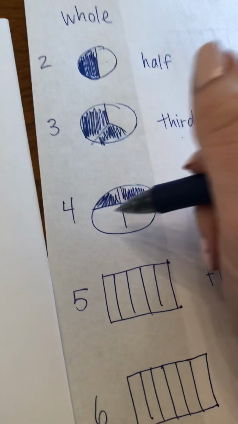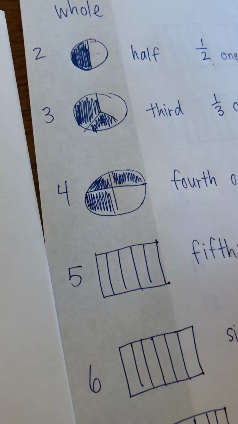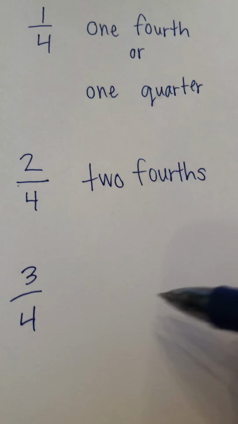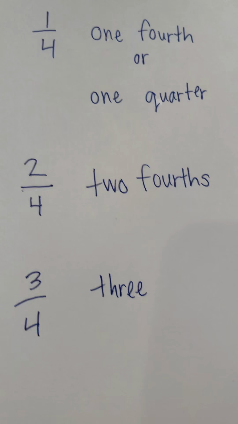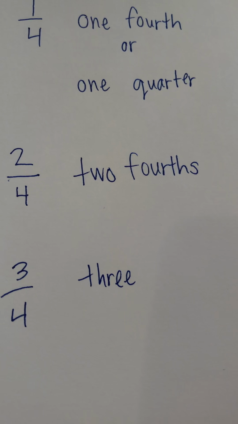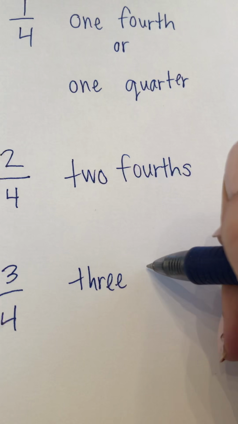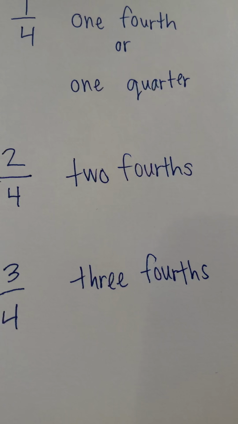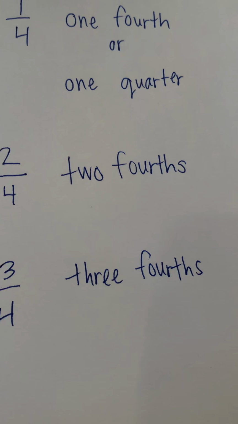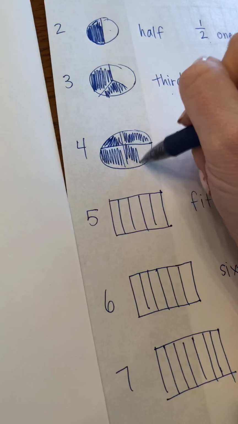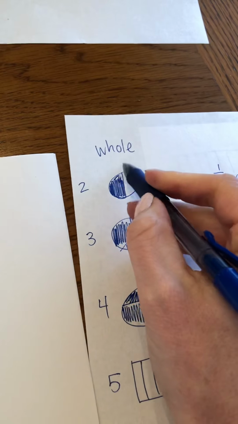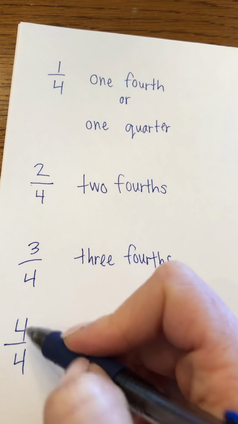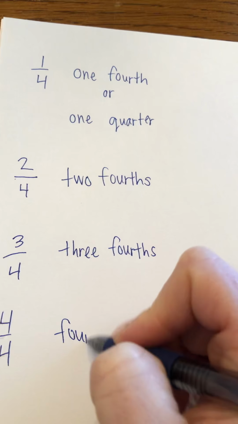So if I came back and ate a third piece of those 4, I would now have eaten 3/4. My numerator, how many pieces I'm talking about, how many pieces I ate, is 3. The total number of pieces is 4, but because it's a fraction, we say 3/4. Okay, I could eat the whole pizza. Remember, there's our word whole, so I ate the whole pizza, but I could still describe it as a fraction and say I ate 4 out of 4 parts, or 4/4.